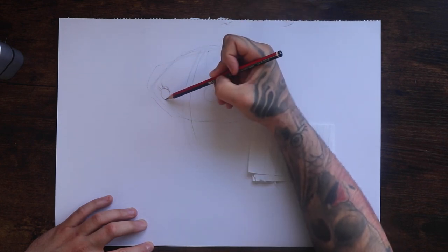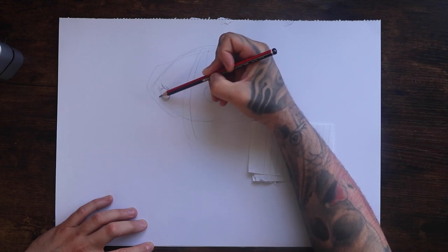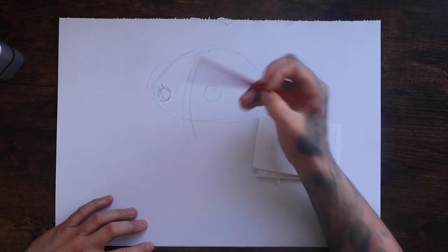And obviously with my characters, if you want, you can add some bags underneath the eyes. That is just by following the circle around and then picking up lines. Really rough. I'm keeping it super loose right now. Nothing's committed. I'm just seeing what I can build up and move on from there.